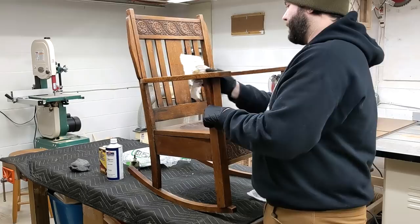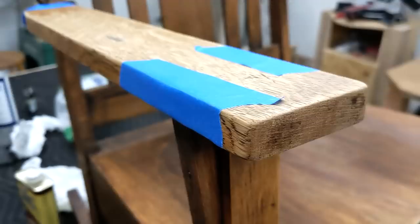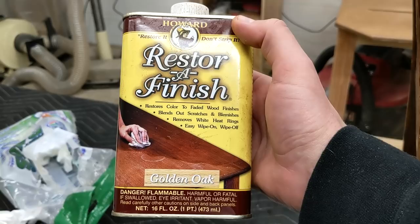Now that I got that all cleaned up, I got it taped on the arms here. I don't want any of this restore finish hitting the arms because I will do something different with them. Everybody always asks, what do I use for something like this? This is easily found at most of your big box hardware stores.